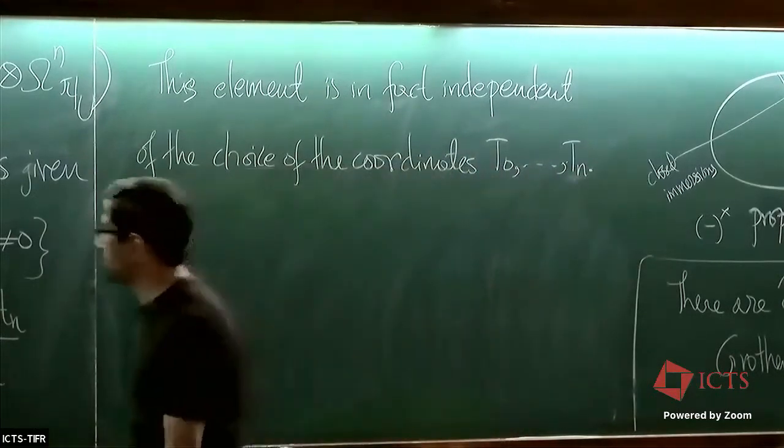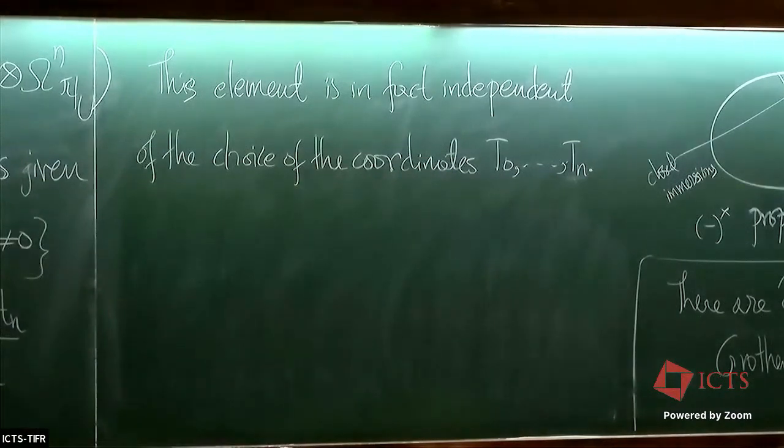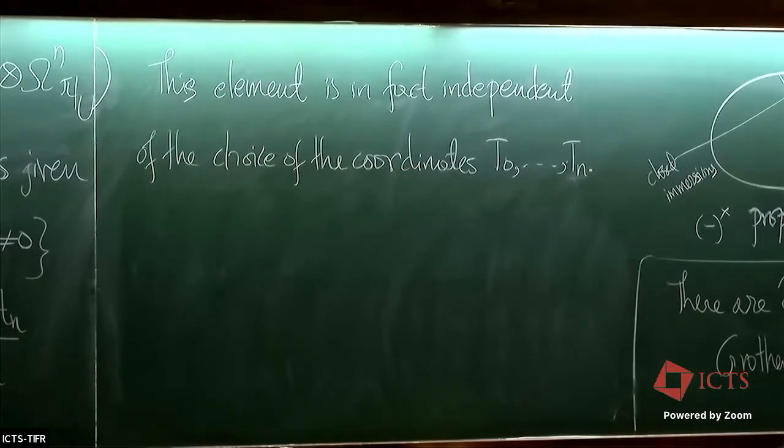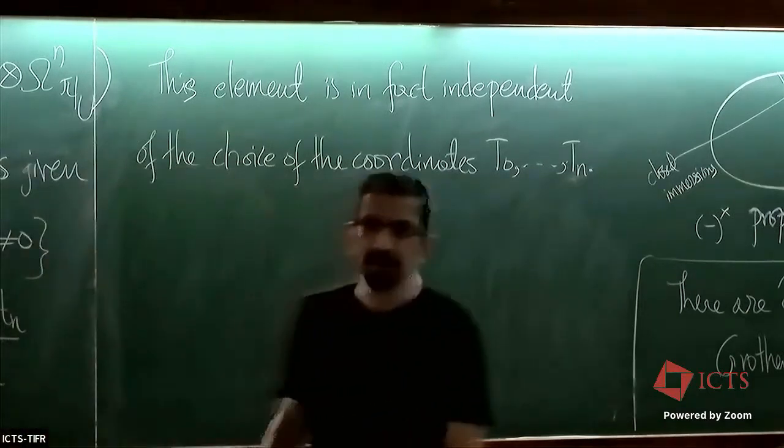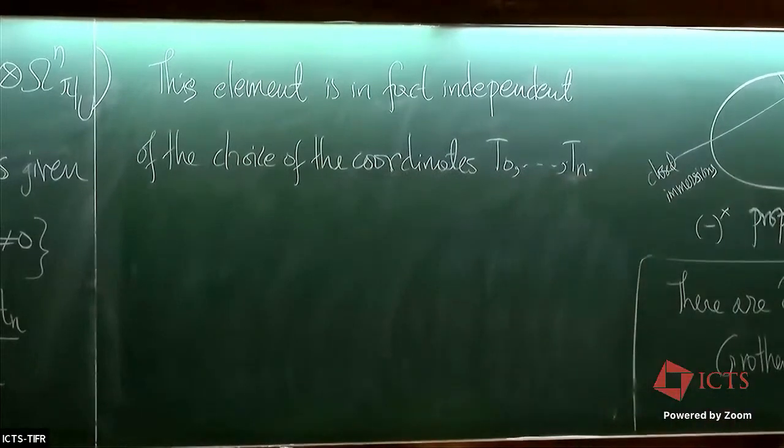So you can check this by going to a suitable affine open set and doing some explicit calculations. You can check that this is in fact independent of the choice. What I mean is that if you do a linear change of variables here and then compute this fraction, you'll get the same quantity. In that sense, it's actually independent of the choice of coordinates.